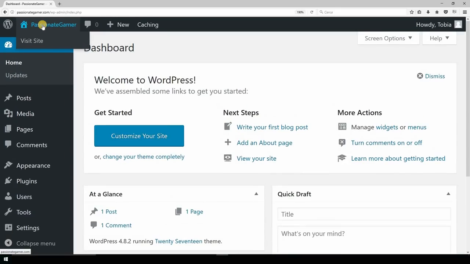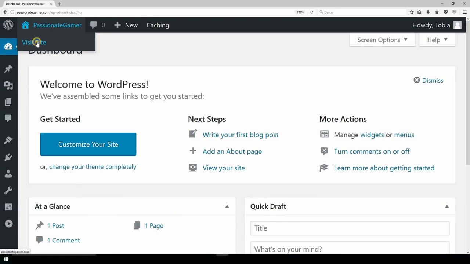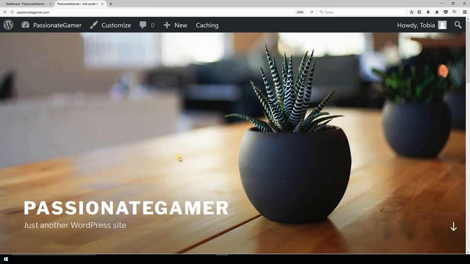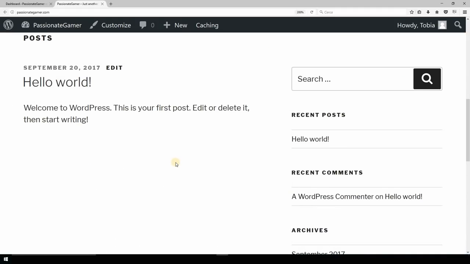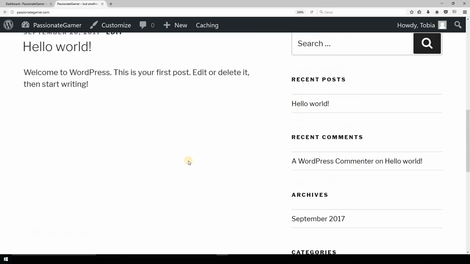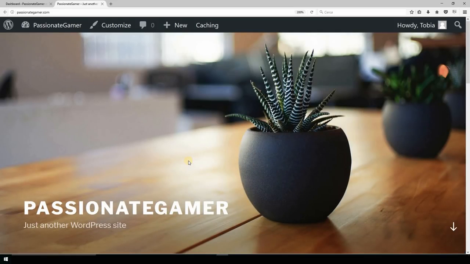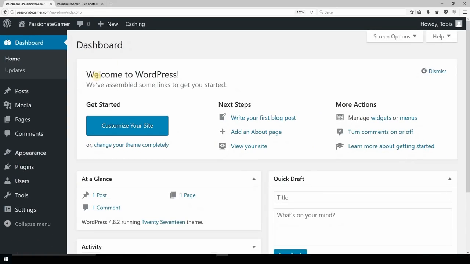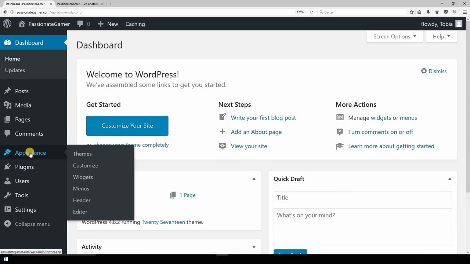We go to the name of our website up here, and then right click on Visit Site, open link in a new window. So here it is, it has a default theme and a default article. As you see, every new WordPress website has it, so it might change, but obviously we are gonna customize and change everything. In fact, the first thing we are gonna do is change our theme. So let's go back to our dashboard, and then, let me zoom out a little bit, let's go to Appearance on the left side and select Themes.